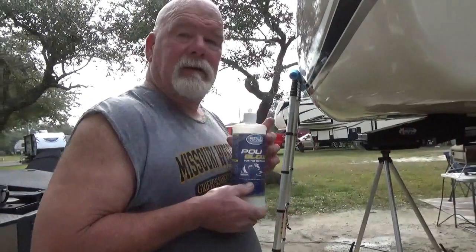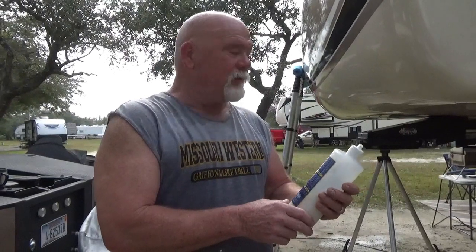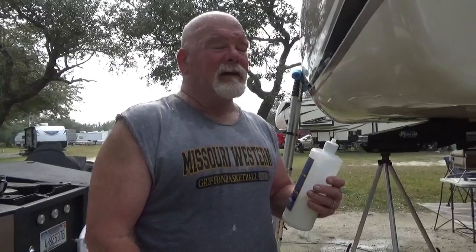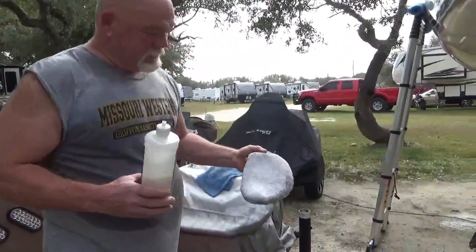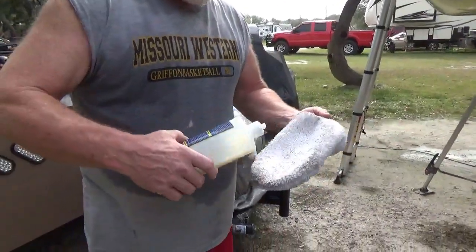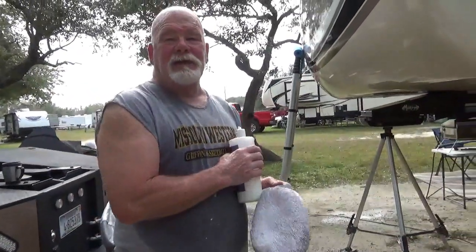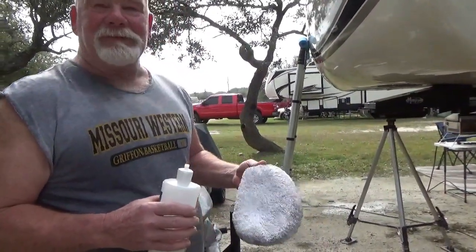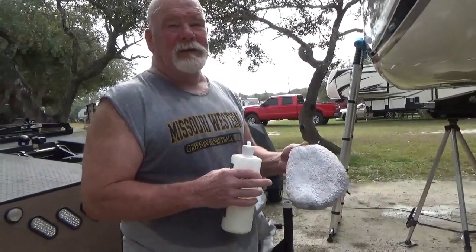How much time between each coat? Because you probably have to let it cure. It's a polyurethane, right? Well, you just put it on. It's a polymer. You put it on, you just let it dry for about 20 minutes, if that, and then do it again. And you use a mitt. It comes with a terry cloth mitt. You just put some on there, and you go nice and slow with it. If you go fast, you start to make streaks and bubbles, and you don't want that. You don't need a lot on here. It goes a long way.